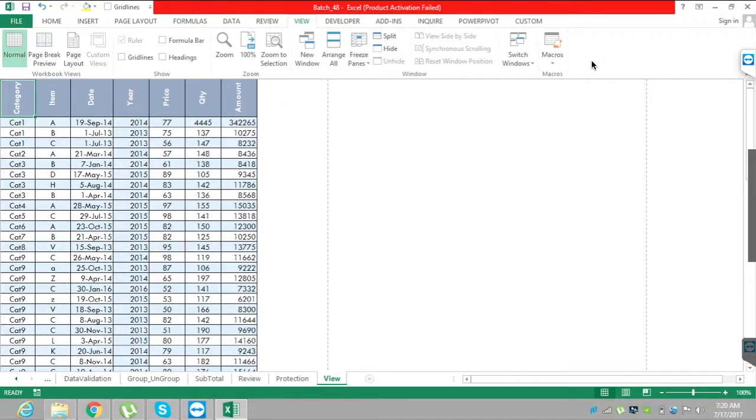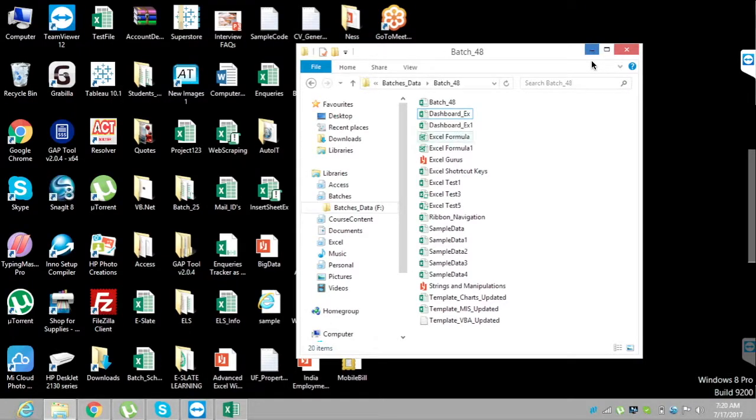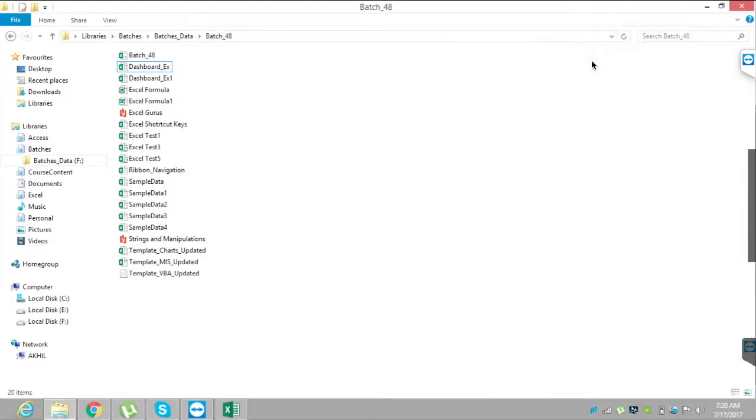All this can also be performed using VBA, so we don't need to navigate here and there to File. If you write simple code, everything will be performed automatically. I'll just show you a simple example.